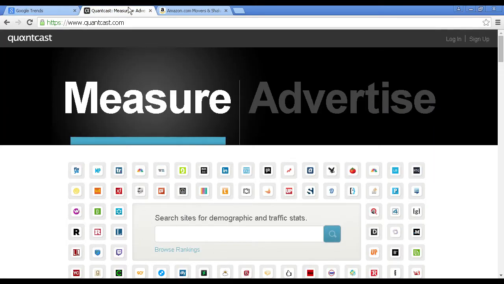Another site to look at is Quantcast, which you'll find at quantcast.com. What this does is it enables you to see the sort of audience that is being attracted by a particular site or a particular topic. So you can do a search in Google for a particular topic and then put the highest rated sites through Quantcast to see the demographics and the sort of statistics that the site is generating. You can either enter a site in here or you can browse the rankings. Let's take a look and I'll show you what I mean.